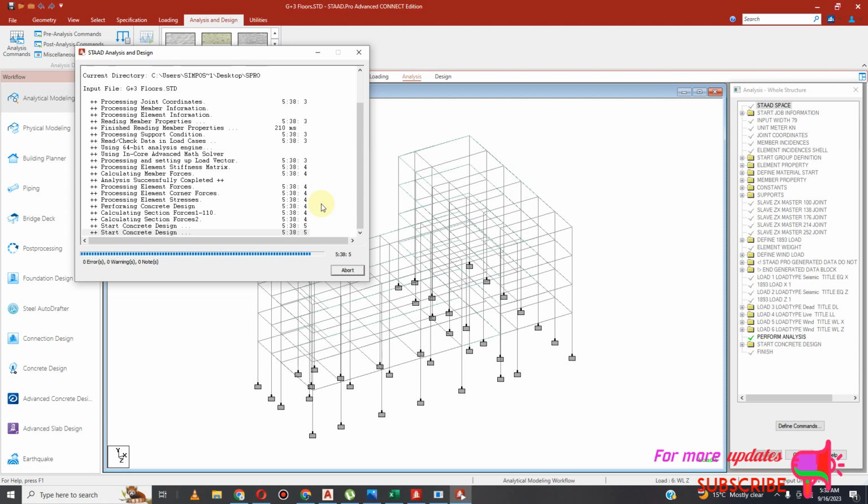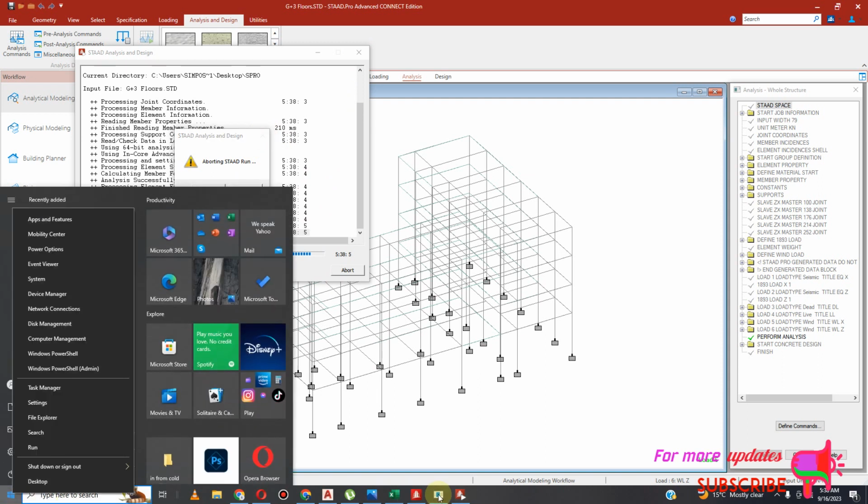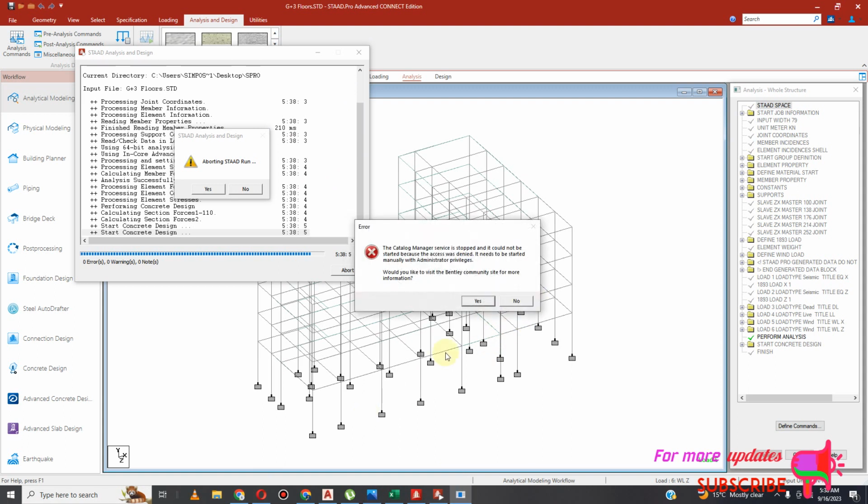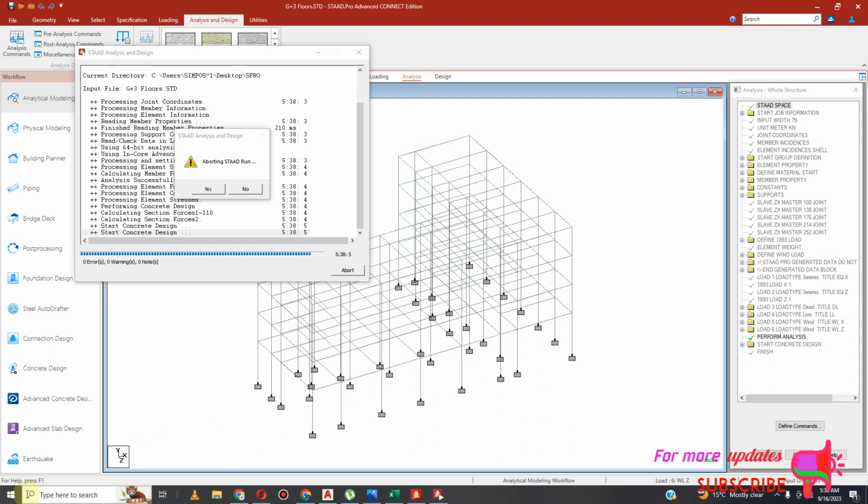We can just do concrete design using RCDC, or we can just do it using concrete designer. We don't need to do concrete design right now. So just stop it. Okay, it will not upload that way, so I'll just go to task manager.